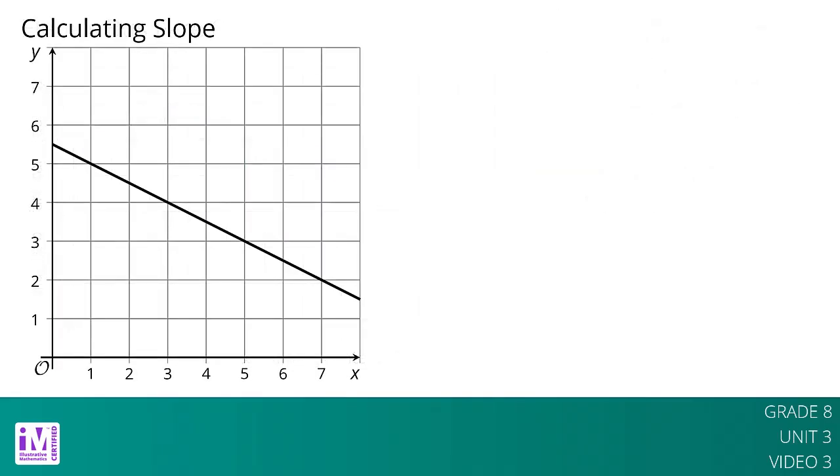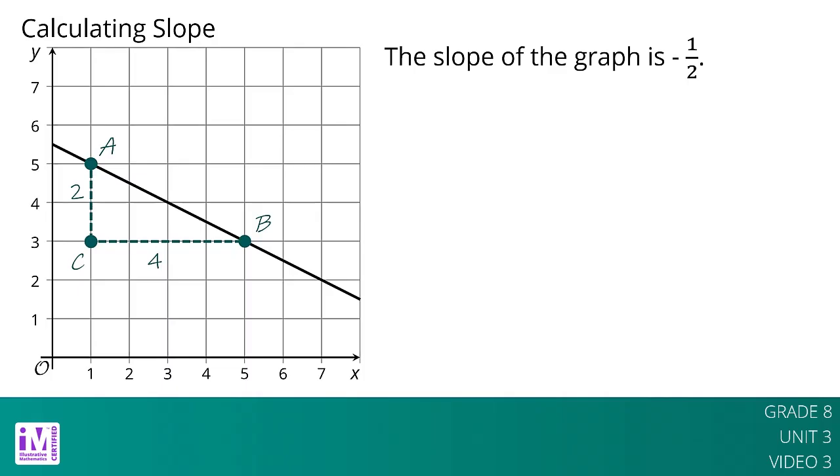We learned earlier that one way to find the slope of a line is by drawing a slope triangle. For example, drawing in a slope triangle, we can figure out that the slope of the line is -2/4, or -1/2. We know the slope is negative because the line is decreasing from left to right.